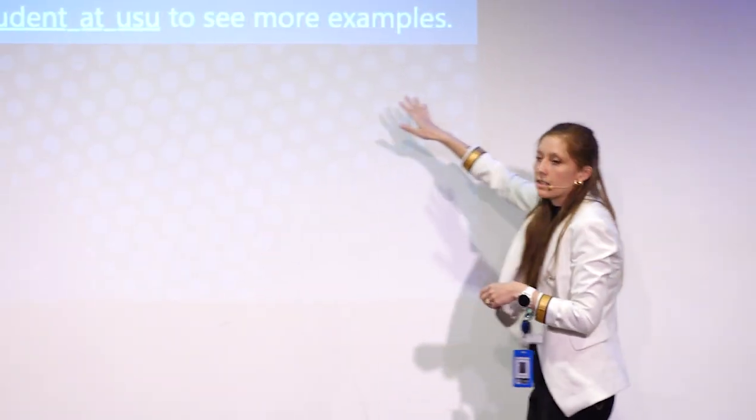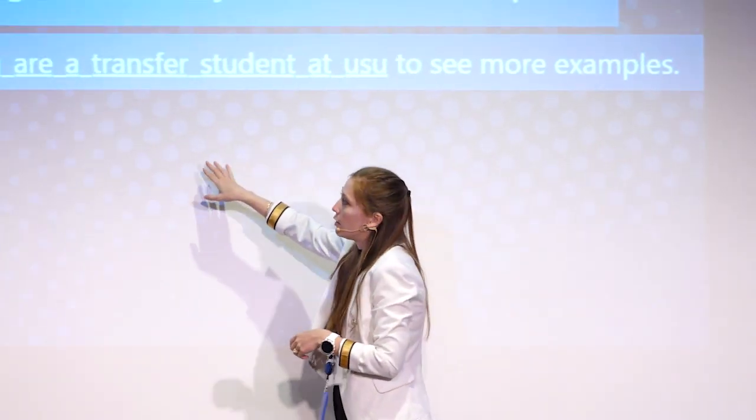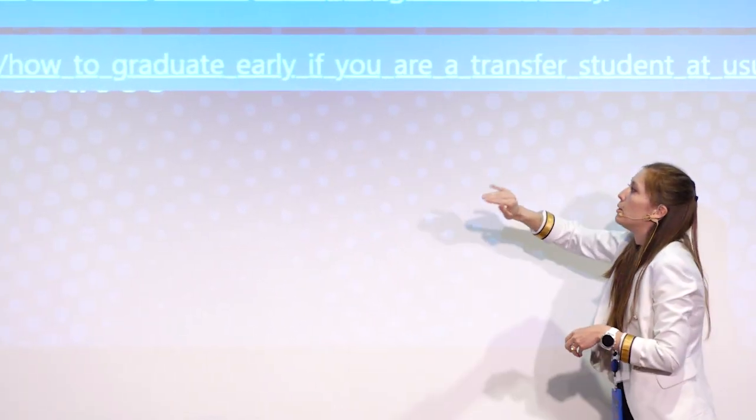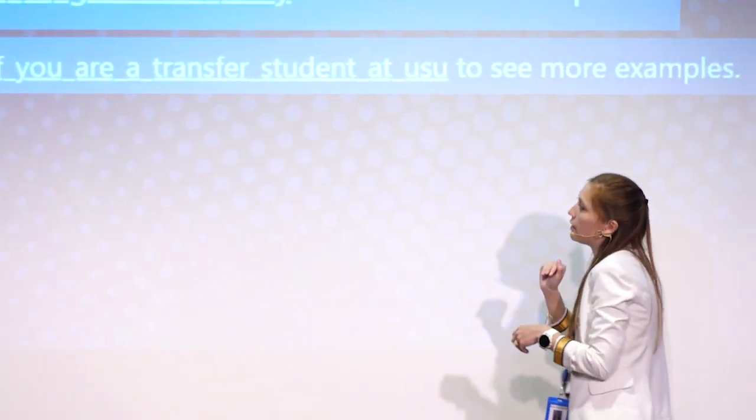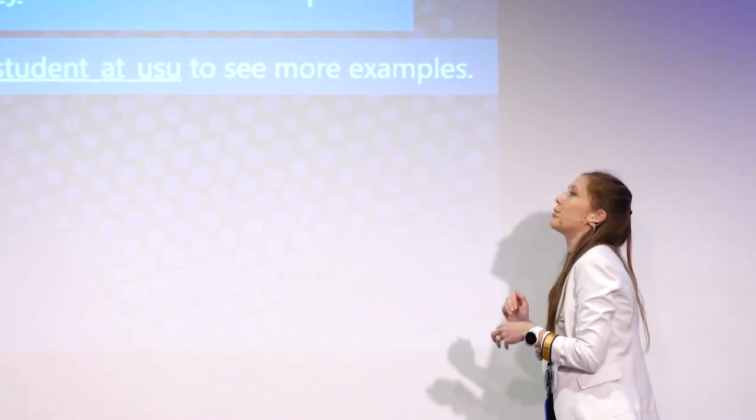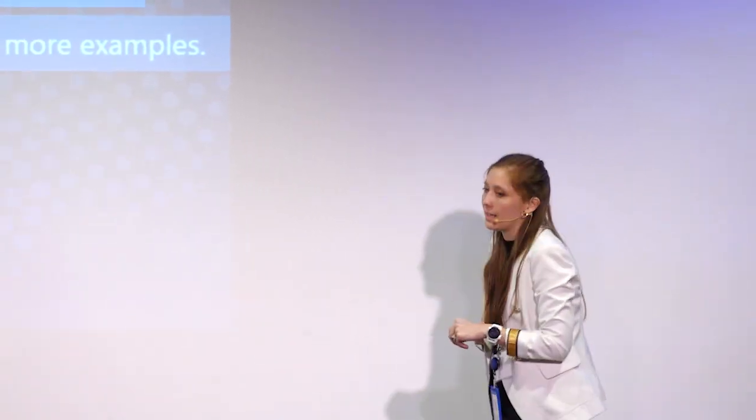Okay, I also don't want to see these last ones, right? A whole sentence as a file name. Our file name here is how_to_graduate_early_if_you_are_a_transfer_student_at_USU. Right? It's exhausting to even say it. Don't type it in there, right? News articles is probably the biggest offense of this, where you take the whole long research title and just throw it in the file name. So we want to shorten them.